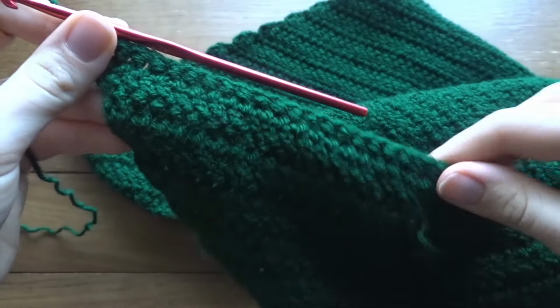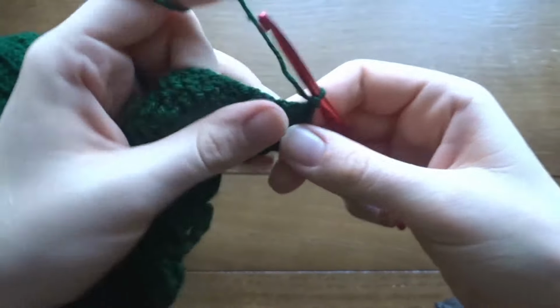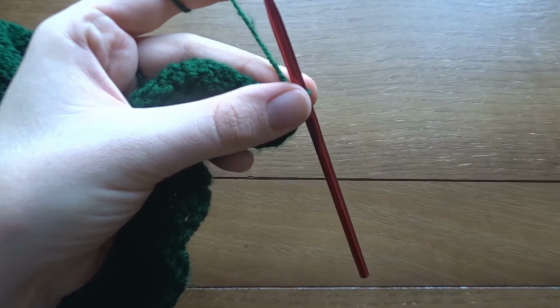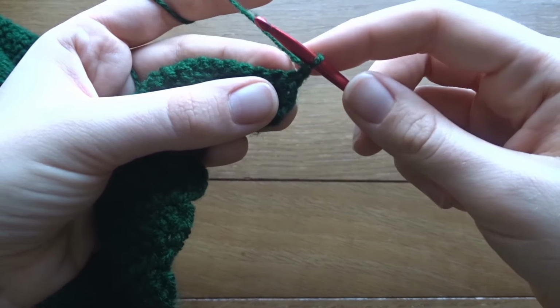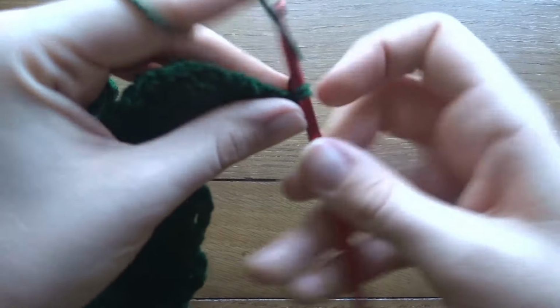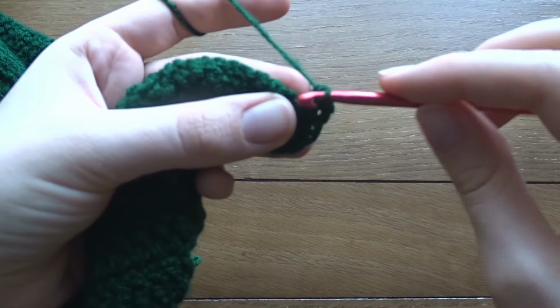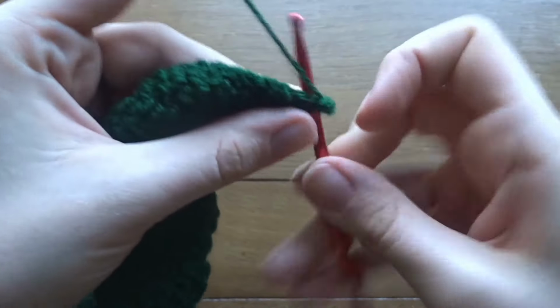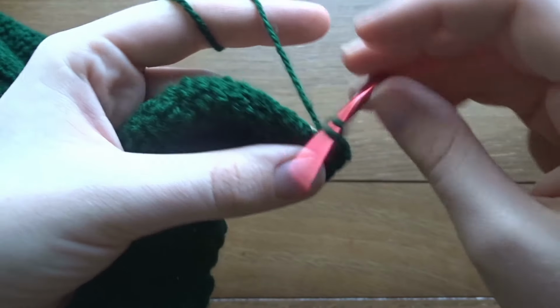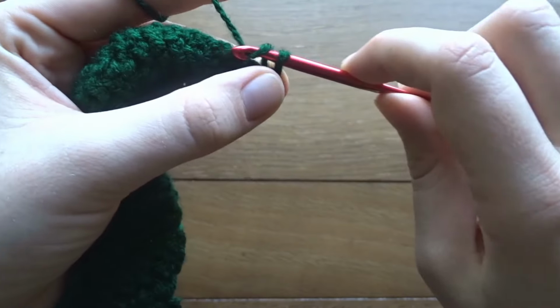So once you've reached the end of that single crochet row, we're going to do our twisted single crochet. So chain one and turn your work, and then what we're going to do is, in that very first stitch, just put in a normal single crochet. And then for the next stitch and all the others, you go in like a normal single crochet, but then you twist your hook around before you pull through.